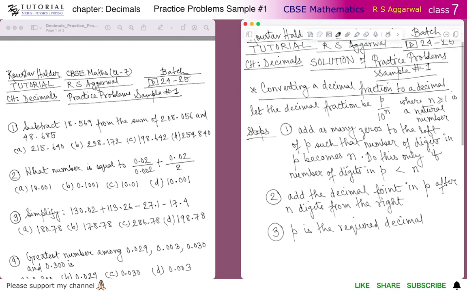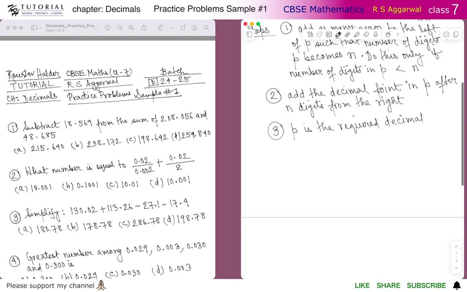Let's try to understand this through an example. Let's say 13 by 100, how do we convert this? In the previous videos, in the conversion of a fraction to a decimal, we have discussed doing the division. That is, we divided the numerator by the denominator and we got a quotient and remainder, and then we added the decimal point and a 0 to the right of the dividend and 0 to the remainder, and proceeded with the division until the remainder was 0. So, that was using the long division method.